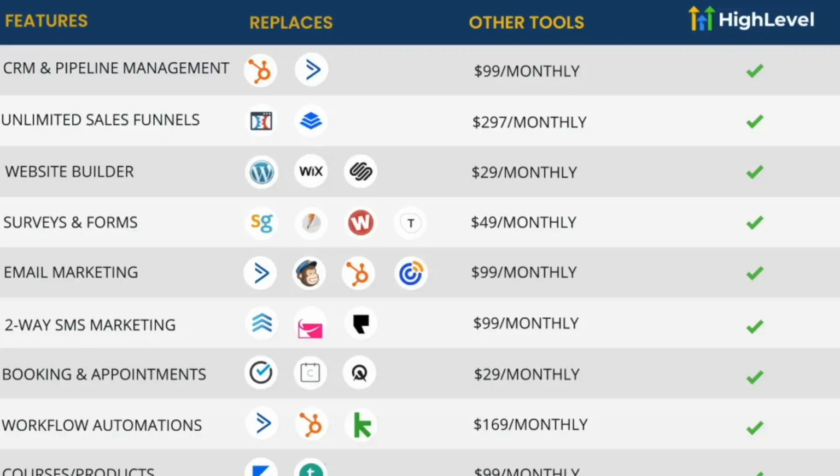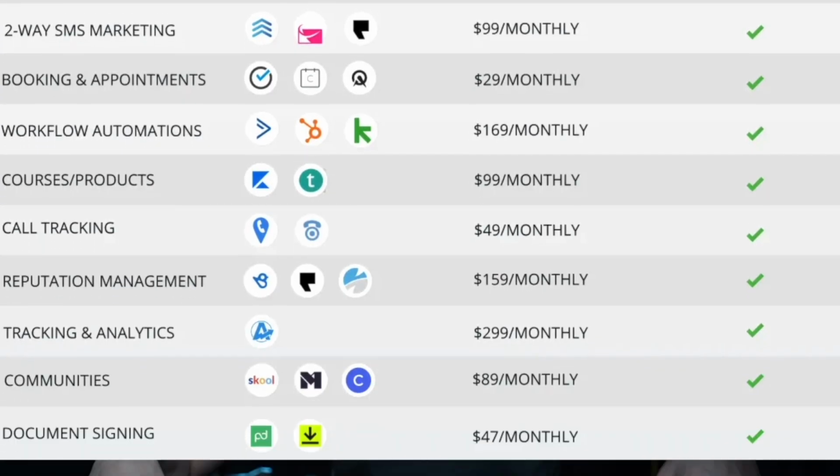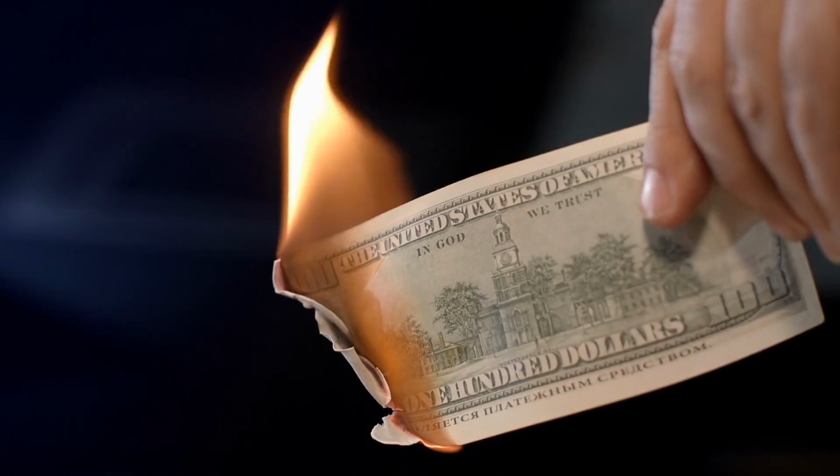And the reason why a lot of people love using GoHighLevel is that instead of using 100 different softwares, they can pretty much just do everything for their business all in one place, and they don't have to pay 100 different subscription fees. They can just pay one monthly fee and get everything done also in one place, which again makes everything a lot less complex and just makes everything cheaper as well.